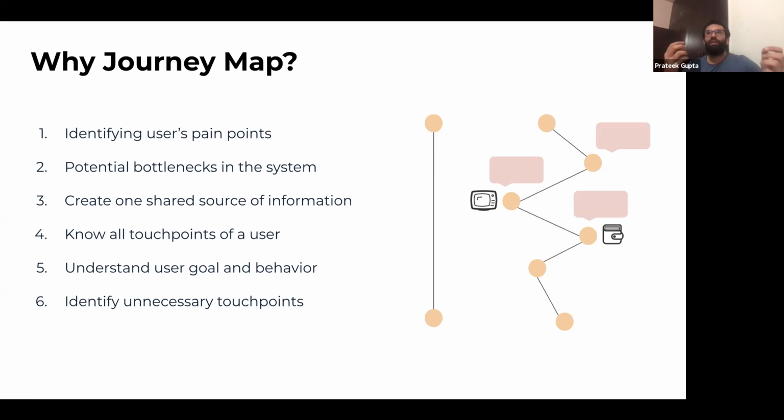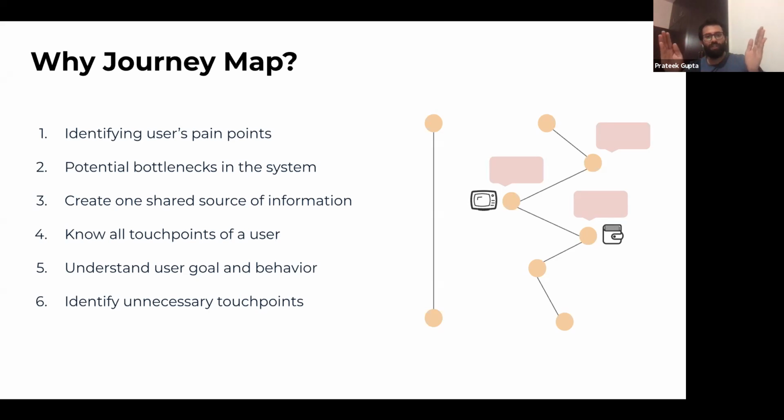So let's say we'll talk about a user right from the start, when he's watching an advertisement and he sees some kind of food advertisement, and that's where the thought comes up in your mind that today even I should eat something good, right? And then from that point till you get the food in your hand. So let's say you use Swiggy, you use Zomato, you order a food, and the food delivery guy comes to your home and delivers your food. When I get my food and start eating, that's the goal that I achieved, right?